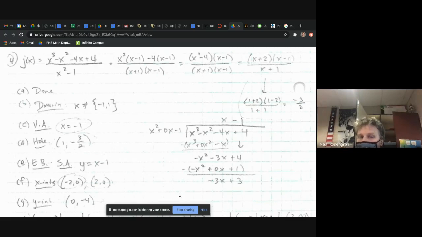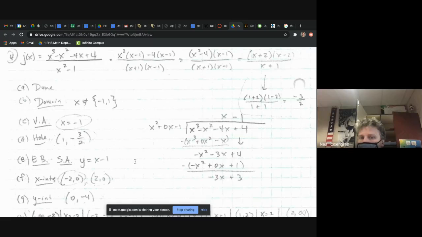All right, so I had to come over here, and because my denominator is quadratic, I had to do a long division. All right, dividend on the inside, divisor on the outside. Look what I had to put in. I have to put in that plus 0x term because it's missing. Otherwise, this is not going to work out as well. First term from the inside divided by first term from the outside, long division. And y equals whatever this is. Y equals whatever that is.